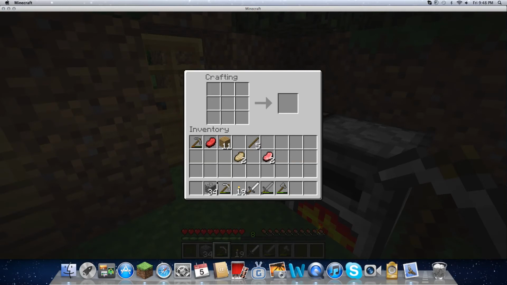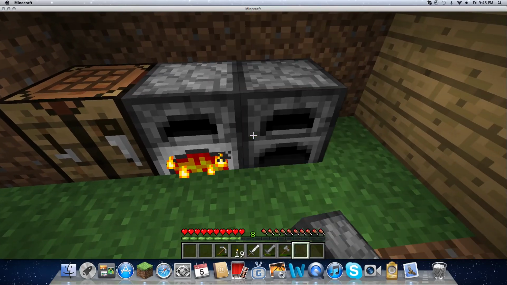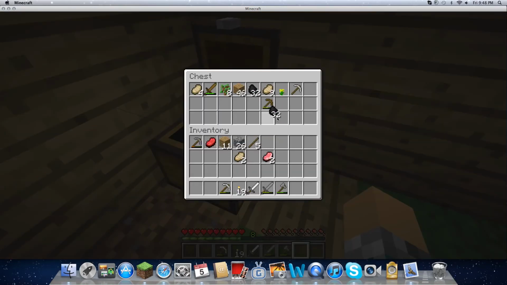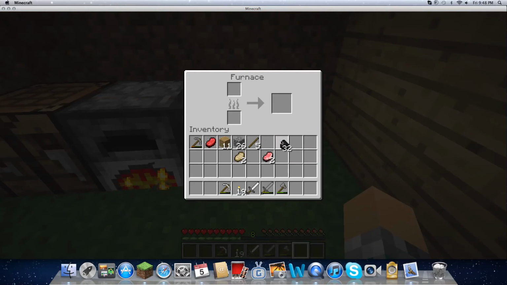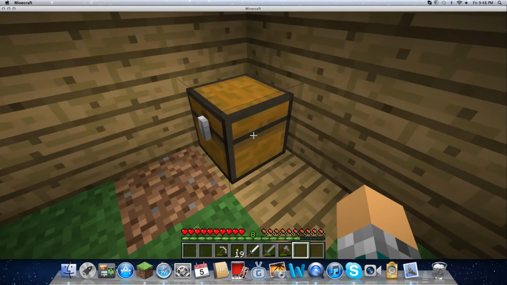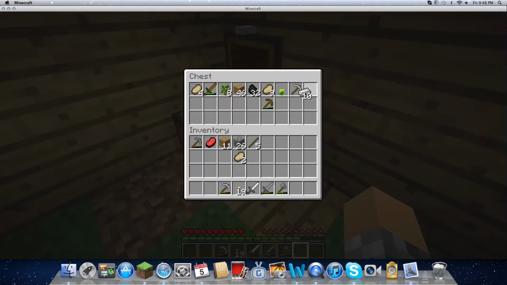So right now I'm just going to make another furnace. Let's just make things go along a little bit faster. There we go. Let's put some coal in there. Cook pork chops. Oh, that's great. Yeah, that's good. That's good.